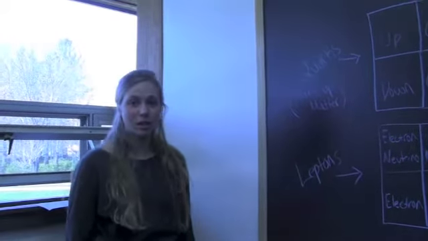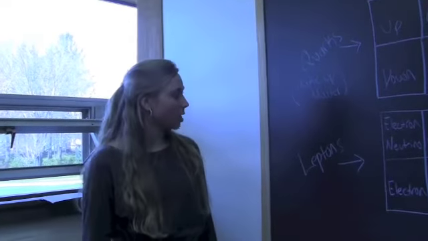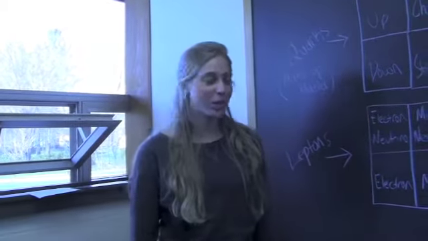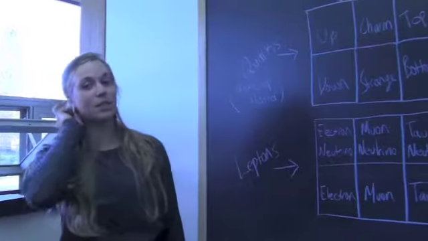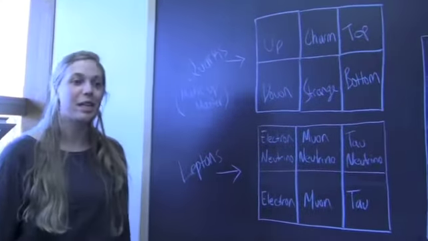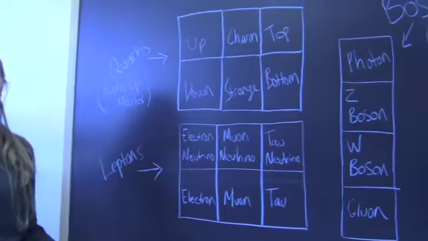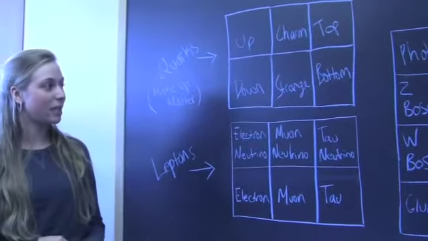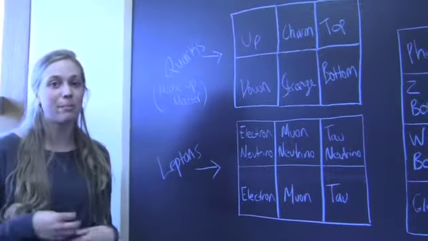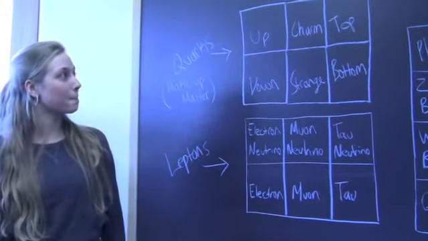Now you are all 8th graders, middle schoolers, so I'm going to try to come up with some examples for you. First I want to define an elementary particle. An elementary particle is a particle that can no longer be broken down, which means that there are no other particles that make up elementary particles.